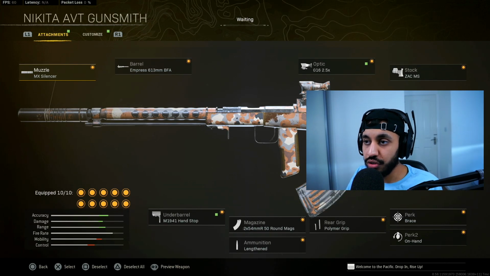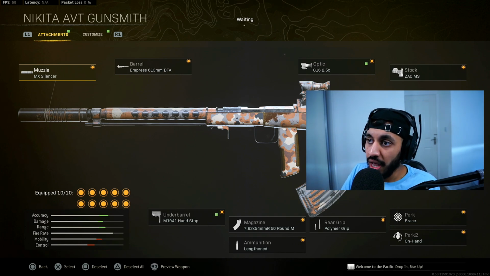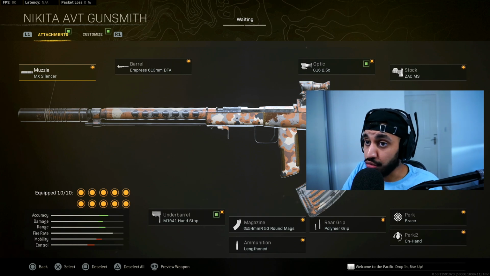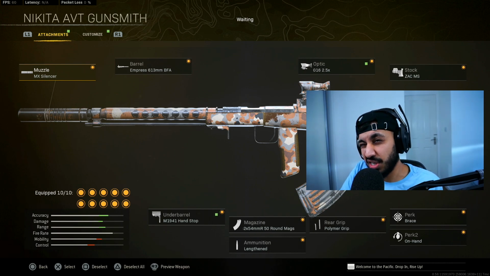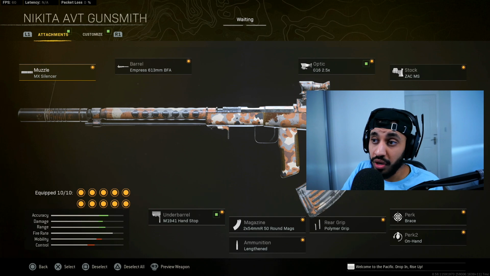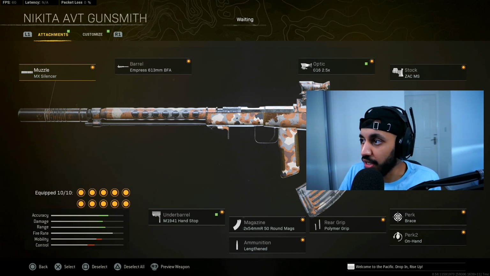At number 2, we have the Nikita AVT assault rifle, which got a huge buff with this recent update. So not only is it one of the fastest long range TTK weapons for chest shots in the entire game, it's also got super low recoil now because they adjusted the recoil pattern of this weapon. It used to wiggle around quite a bit, but it was still relatively easy to manage, but now it's just a super easy to control weapon. So I mean, it's just a no-brainer in my opinion at the moment.